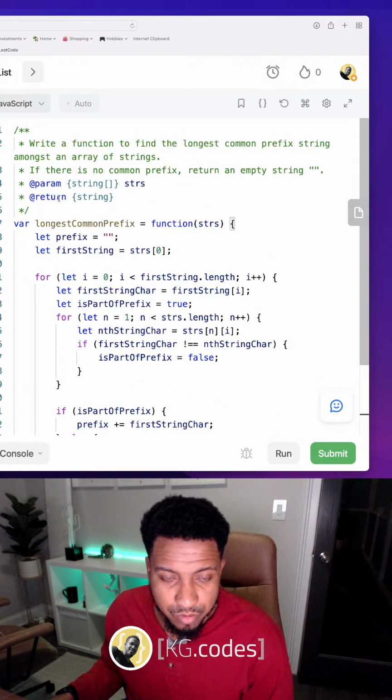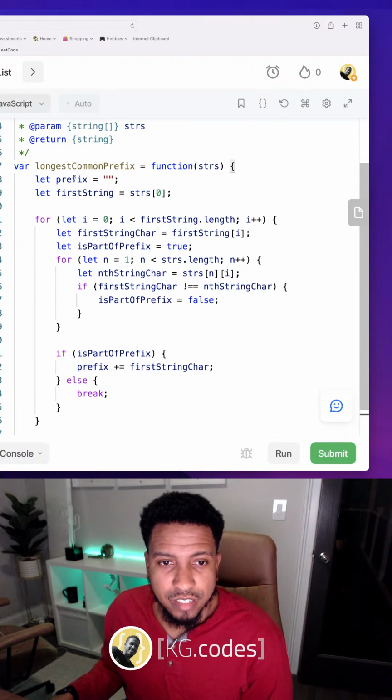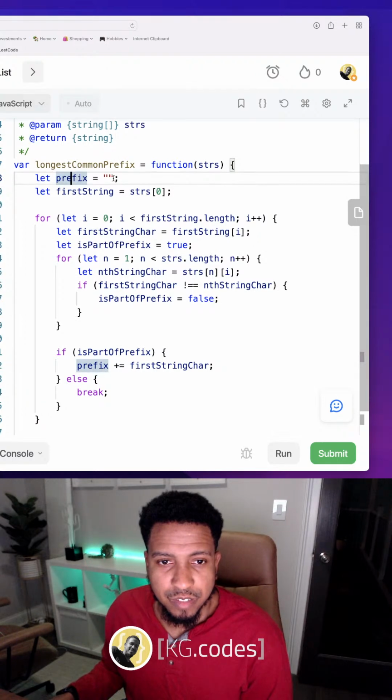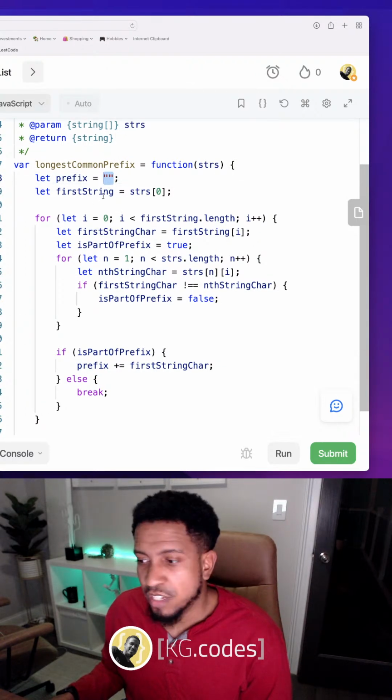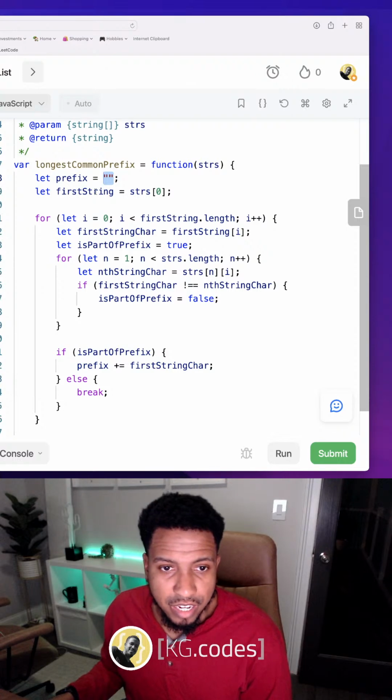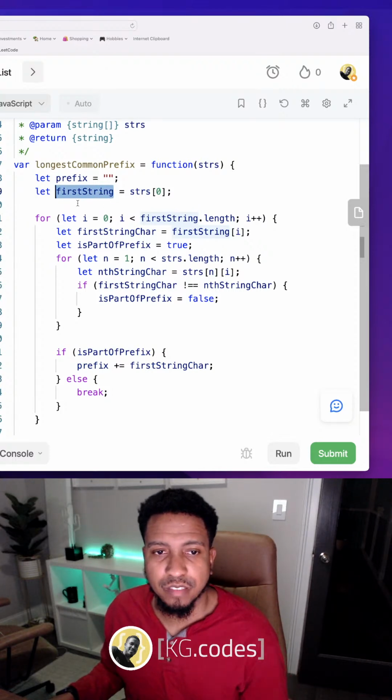What all did I do? I set up a prefix. This is my answer and I initialized it to an empty string. And then I put the first string into first string, which really I could make a const.